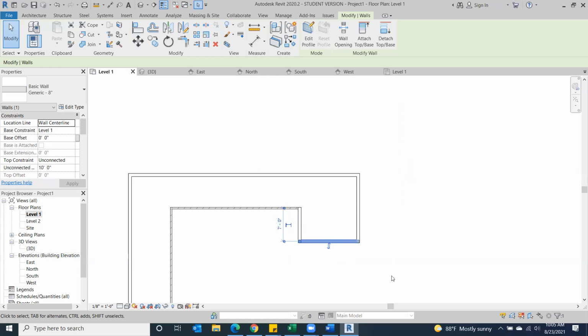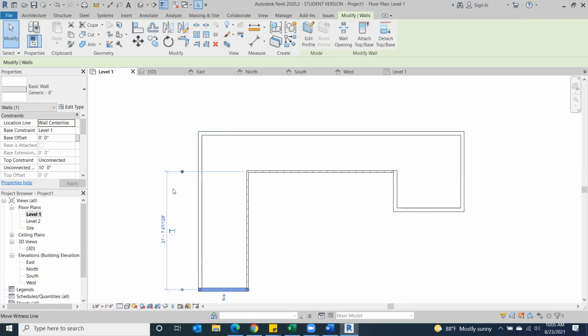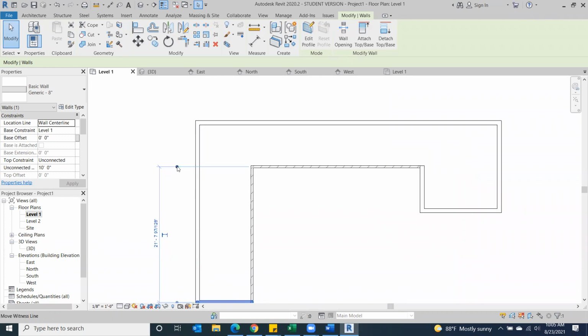This is one of those things where it's a little counterintuitive from AutoCAD. But in order to get your dimensions set, you have to click on one of these other walls to get these other ones to get set. So if I actually want the dimension of this wall over here, notice how if I jump on these other walls, it's going to get real confusing about which way it's measuring from. It's like, I don't want it to measure to here. I want it to measure to here. Well, that's okay. We can fix that. We can grab this little node right here, drag it up. Notice that location line is going to pop up, and then we can drop that dimension right there. So now instead of measuring to here, it's measuring to the walls we want it to measure to.